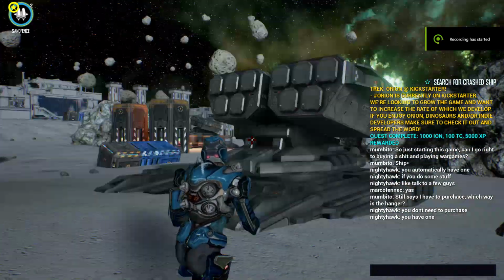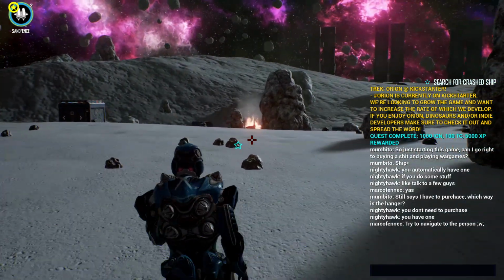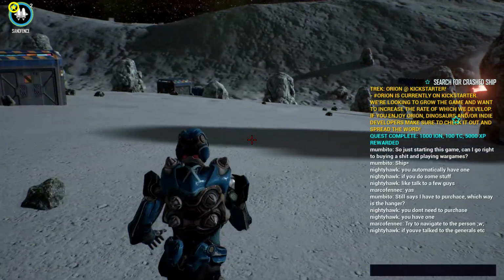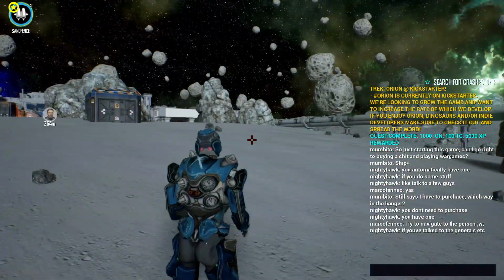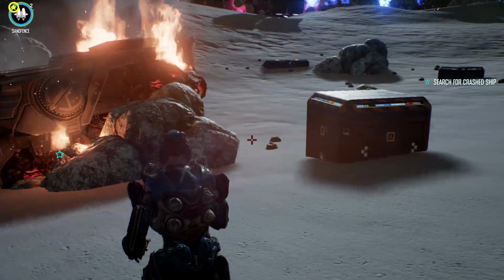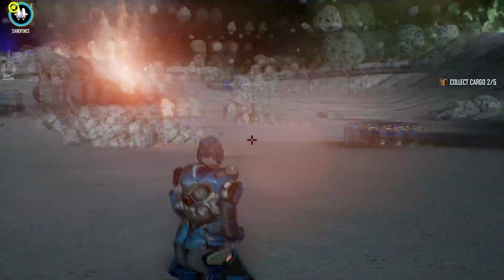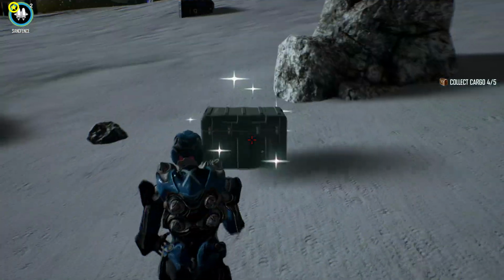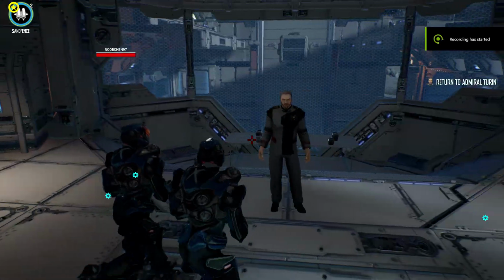Okay, I ran out of the base and I've been running for a little bit. It's just people talking in the chat on the side, but there's the crashed ship, I think, is what they want me to look for. Yeah, search for crashed ship. So it's the crashed ship that's out here. Is that my ship? Ooh, where we go. Okay, so I'll be back in a bit again. Okay, I'm back. I got invited to the party.